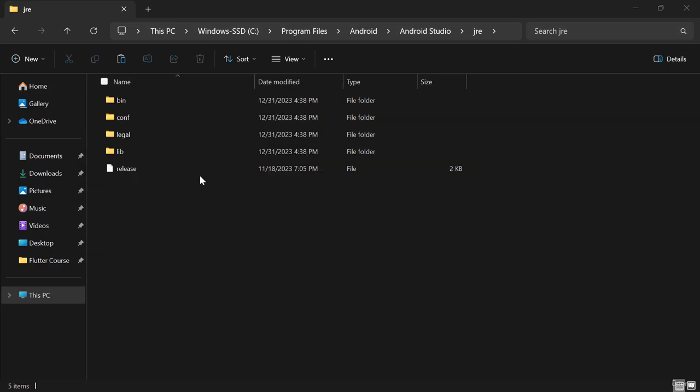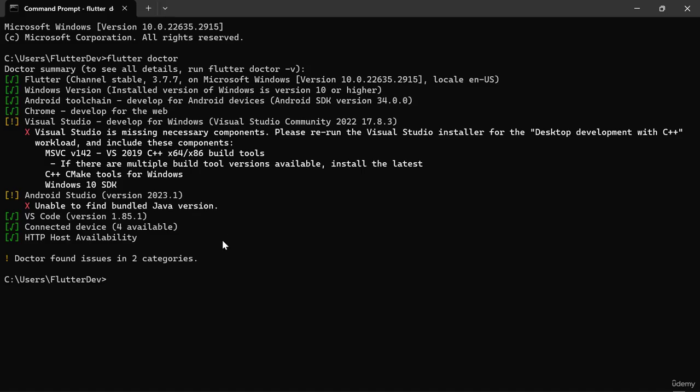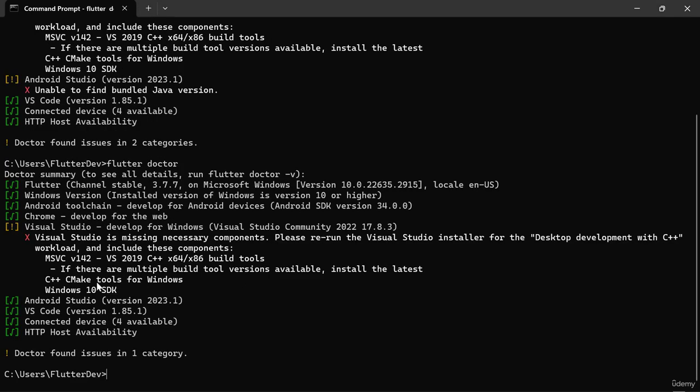So once this is done, navigate into the command prompt again, and now let's check this Flutter Doctor command again. And here you can see that everything is working fine and this error can be ignored. Alright. Now while running this Flutter Doctor, if you are getting any additional error, then you can seek help from Google or Stack Overflow or ChatGPT. Alright. This is a standard way of installing Flutter in your device. Now let's head on with the installing of emulator.